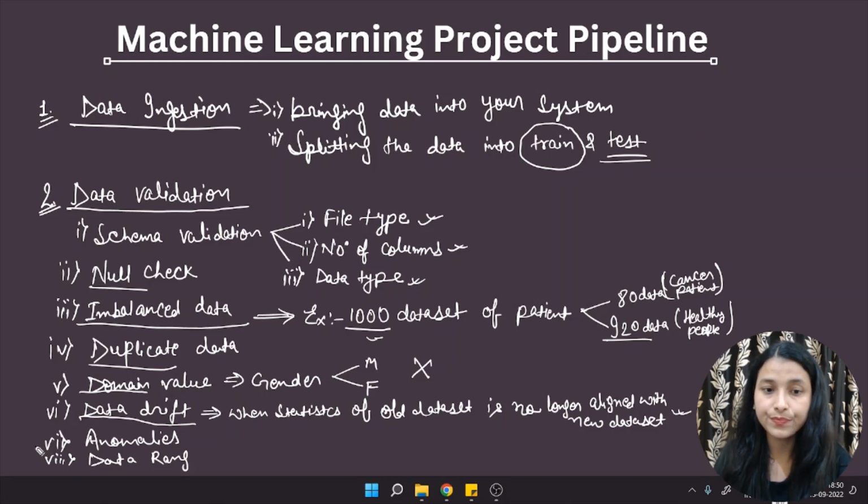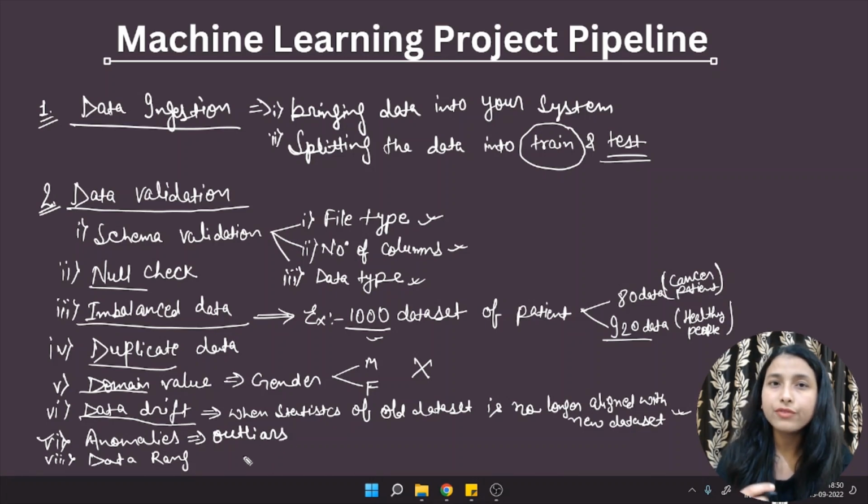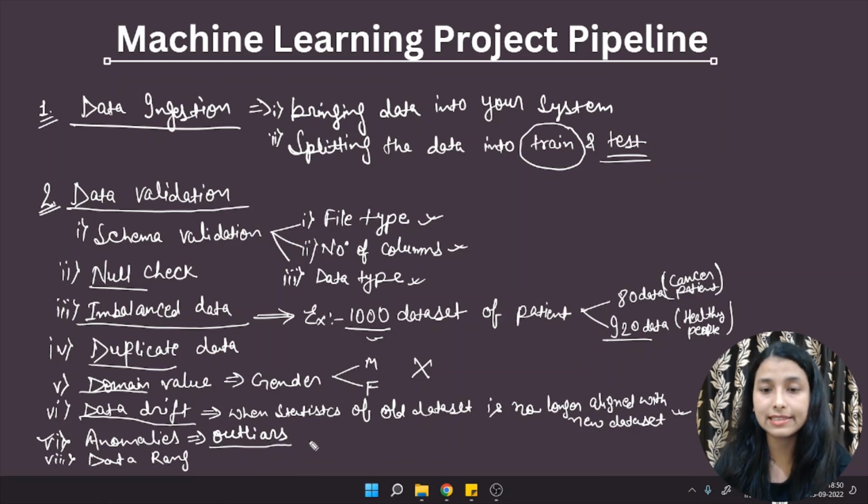Hope you understood. Now the seventh point is anomalies. Anomalies, in simple terms, you can understand as outliers. If you are not aware of this term, here I'll take an example. Suppose I have a column in the data set where age is given, the age column. What values could be there, starting from 1 to a max of 99 or 100, let's say? So suppose in the age column you got a number like 500.